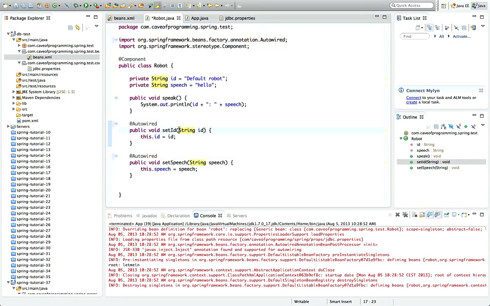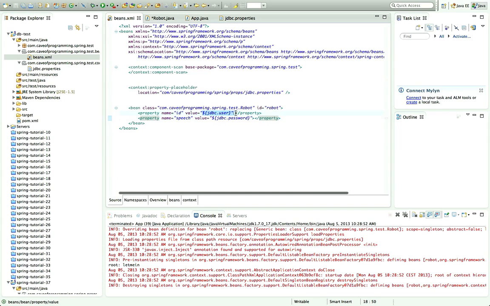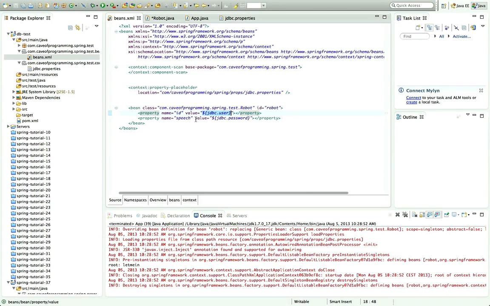And you know the routine by now. So if I set value here, and let's import the value annotation, and I'll put a value here for speech as well. Now I should be able to set JDBC user or whatever properties I've got in a property file for the values in these value annotations, and it should just work as before.